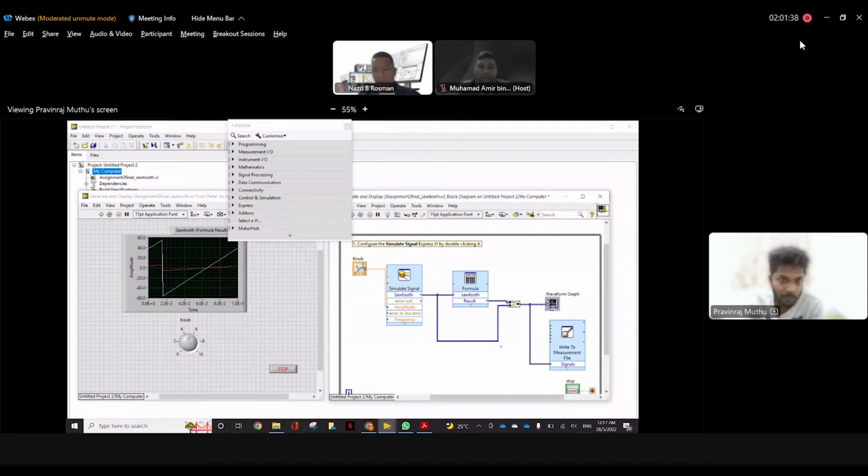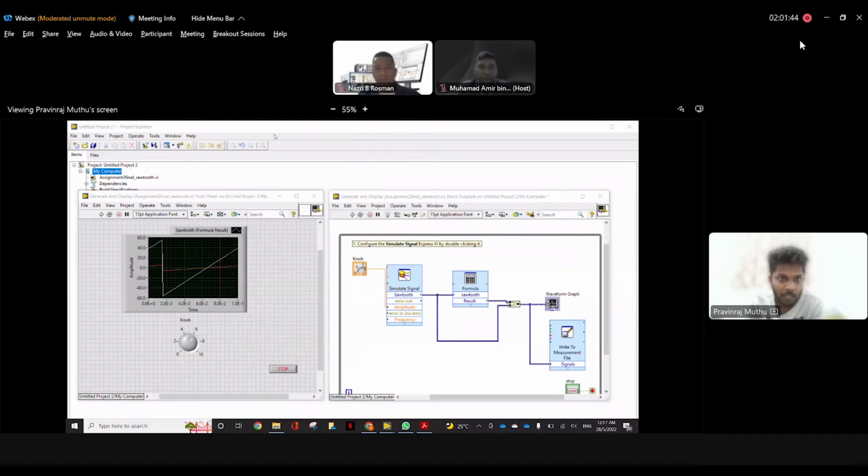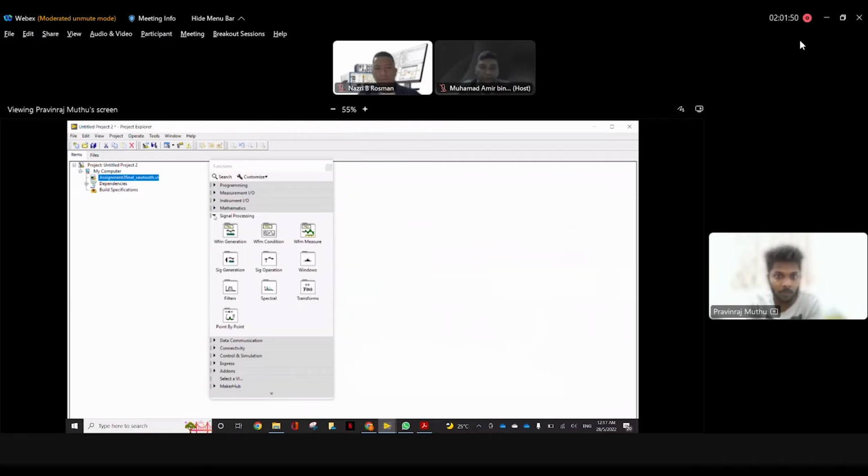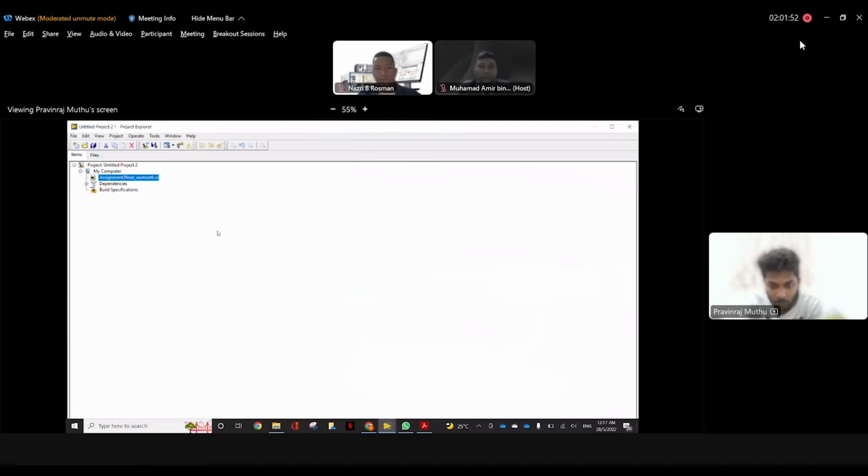Okay, so I'll run the function for you so that you can see for yourself. And I'm also going to change it to sine wave so that we can have a brief idea on how this whole LabVIEW works.